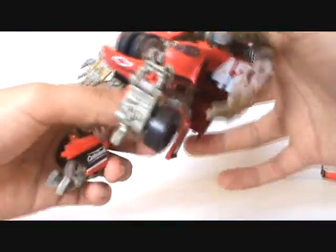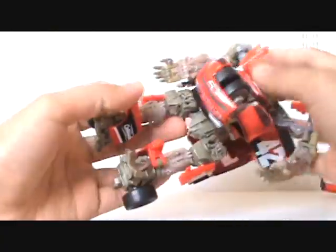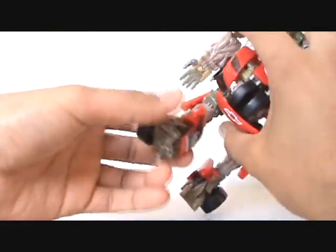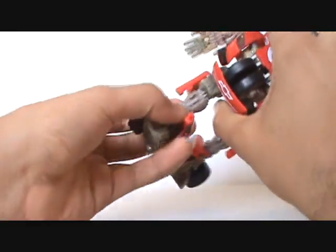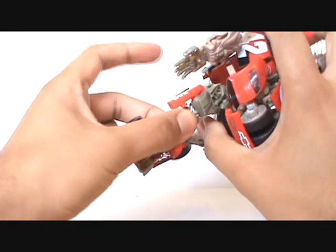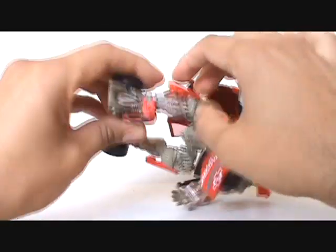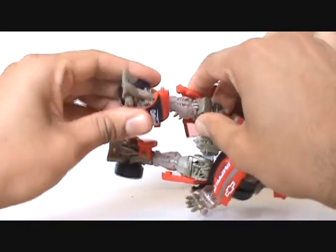So that's not bad. He has waist articulation, which is pretty cool. He's got a lot of leg articulation also. He moves forward, outward, bends at 2 points. So he's got like 2 knees right here due to transformation. And he can move side to side right here too. So that's pretty damn neat also.